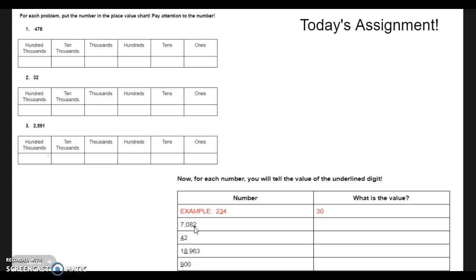Is it in the ones place? Does it really represent what it says? Or is it in the tens or hundreds or thousands place? And does it represent something more than that? So you're going to write the number that it really represents in these columns over here, and then submit your assignment. If it helps you to draw a place value chart to put all of these numbers in before you answer and tell what the value is, you are more than welcome to do that on your own paper. All right, guys, good luck.